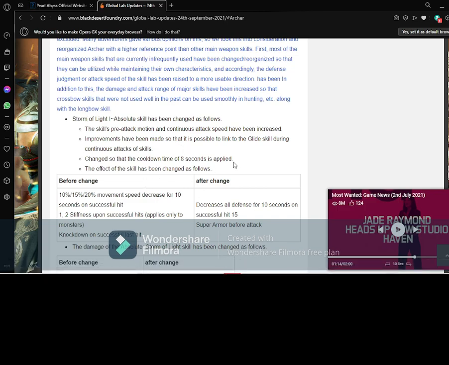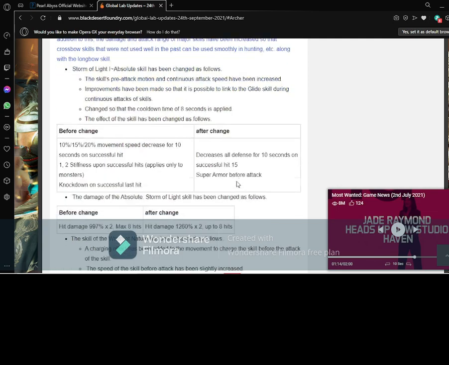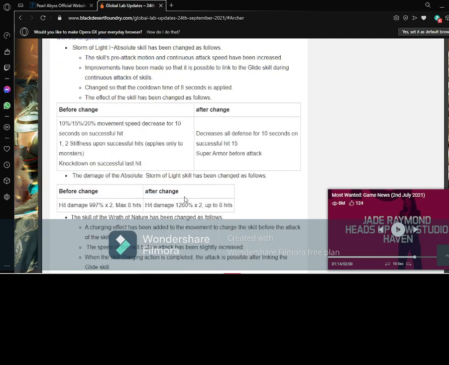This skill has been changed. Attack speed has been increased, of course, kind of expected, and the cooldown is 8 seconds. It also gets an SA now, which is very interesting. So you can actually use this move in PvP now, potentially. Because I think that's the main reason why no one uses it. It's a very unprotected skill, and it was very slow. So using this skill, you're just putting yourself in danger. So that's nice that they did that.